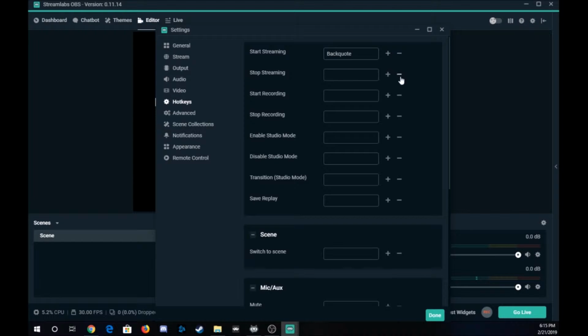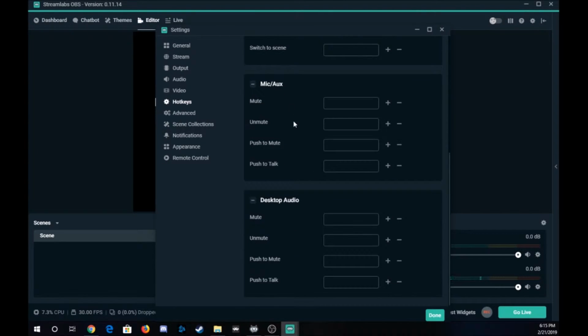I'm just going to delete them here, because I have a Stream Deck, so I have everything programmed on there. I don't really worry about it, but that's how you would start and end the stream, or mute yourself, or switch screens, anything you could possibly think of. If you don't have a Stream Deck, you can put it in here, and you can use your keyboard to hotkey your changes.